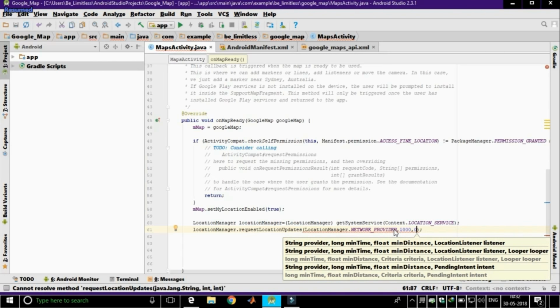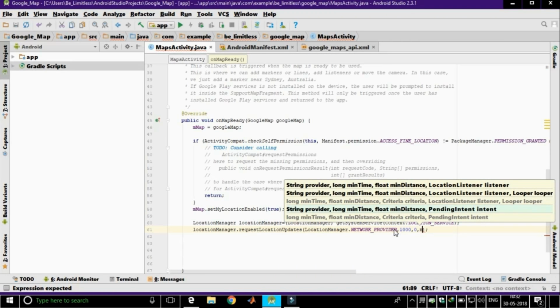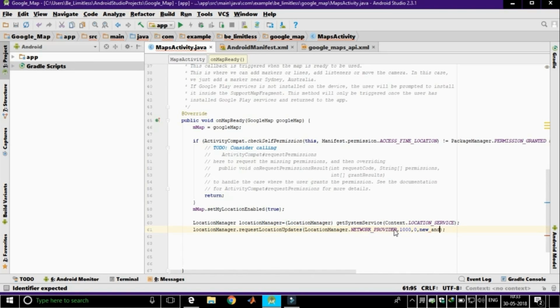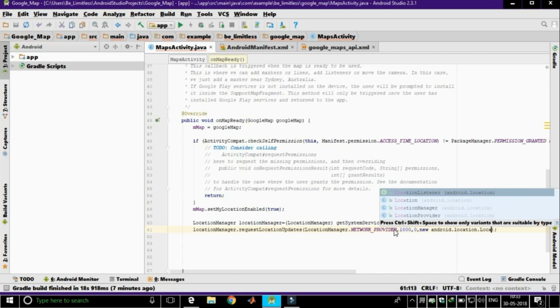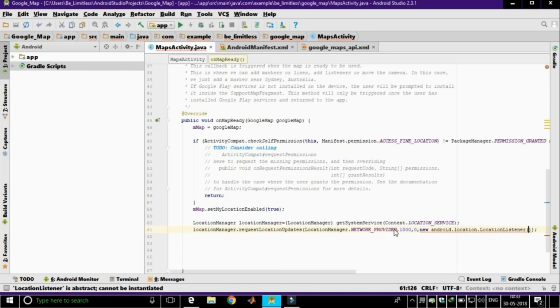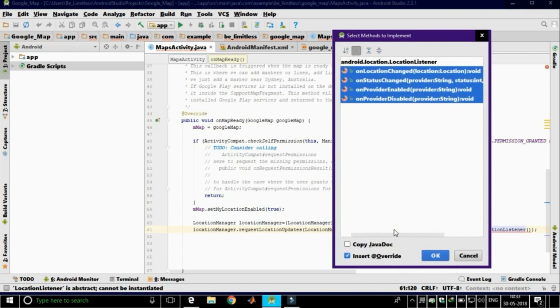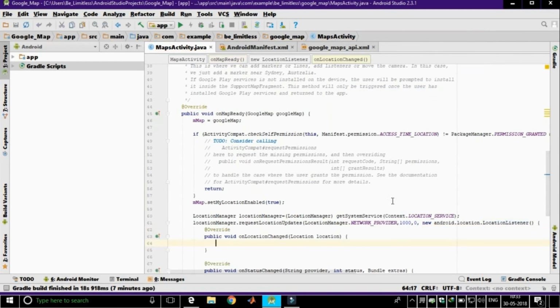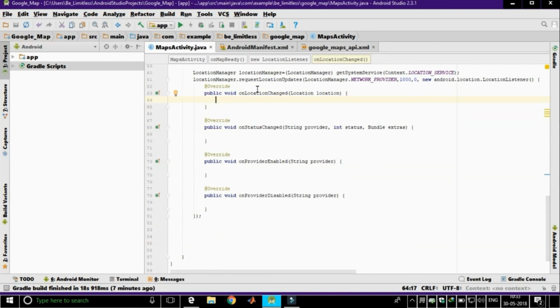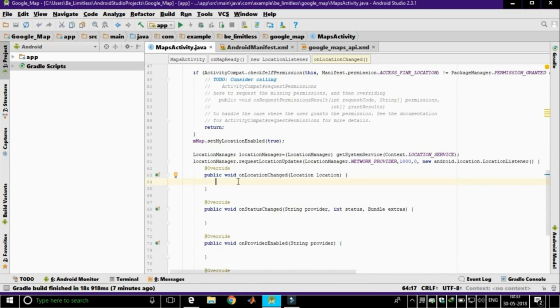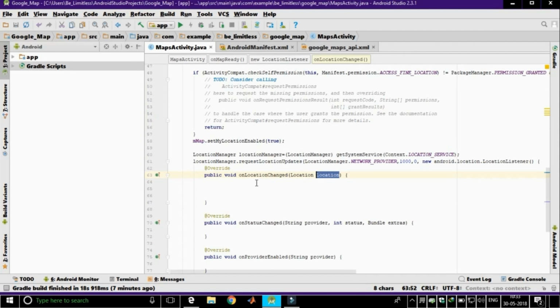It means with 0 meter distance, and dot LocationListener, and press alt enter, and then implement methods, click OK. So here we are going to use this onLocationChanged method, and here you can see the location value.